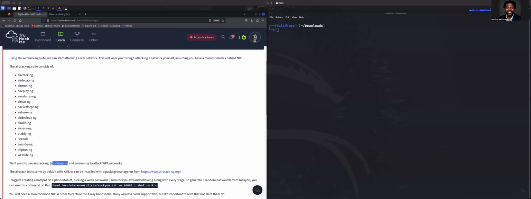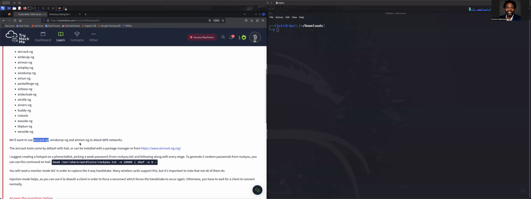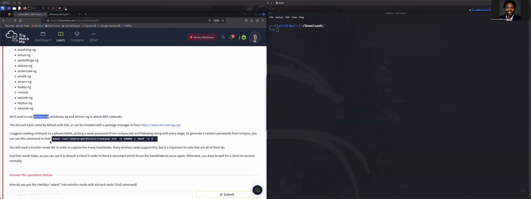Then you go to airodump. Once you fire up airodump, since you put it in monitor mode, it'll be able to actually see all of the Wi-Fi networks that are around you. And then you can capture the handshake using airodump. After you capture the handshake, what you want to do is go to aircrack-ng. Once you go to aircrack-ng, that'll crack the hash for you, right? So that's kind of the kill chain.